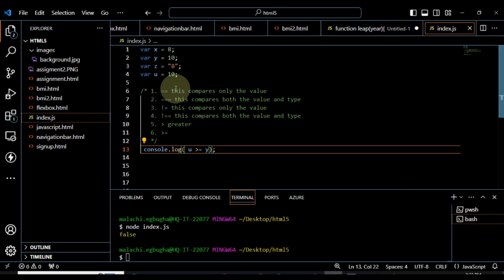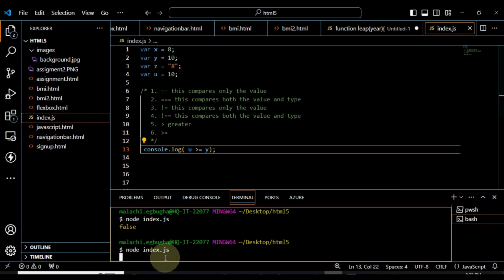If we also have that U is equal to Y, it returns true. In this case, our U is 10 and Y is 10, so they are equal, so this will evaluate to true.